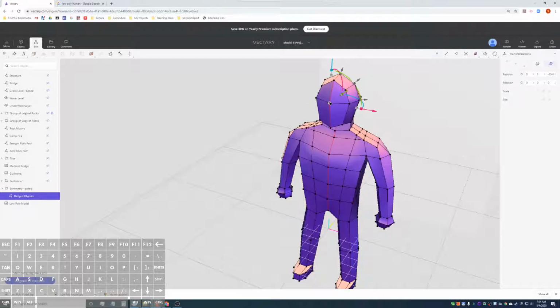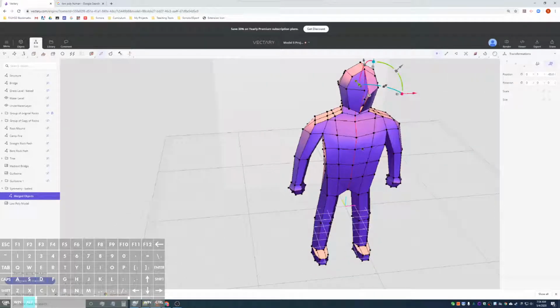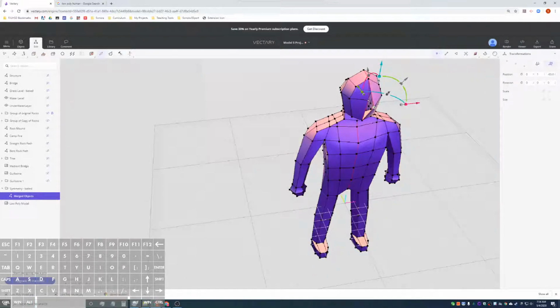Let me show you what I mean. If I click on this vertex right here and move it, it only moves one side, because I have another vertex just on top of it. So basically we need to merge these. I'm going to teach you how to do that.